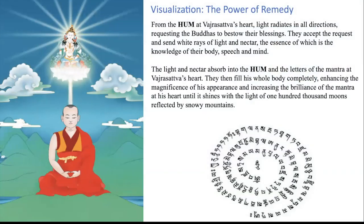And from the hum at Vajrasattva's heart, light radiates in all directions, requesting the Buddhas to bestow their blessings. They accept the request and send white rays of light and nectar, the essence of which is the knowledge of their body, speech, and mind. The light and nectar absorb into the hum and the letters of the mantra at Vajrasattva's heart. They fill his whole body completely, enhancing the magnificence of his appearance and increasing the brilliance of the mantra at his heart until it shines with the light of 100,000 moons reflected by snowy mountains.